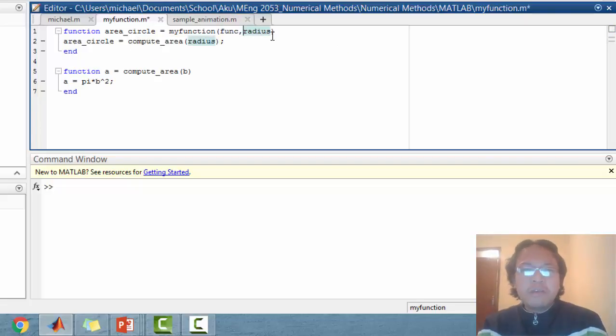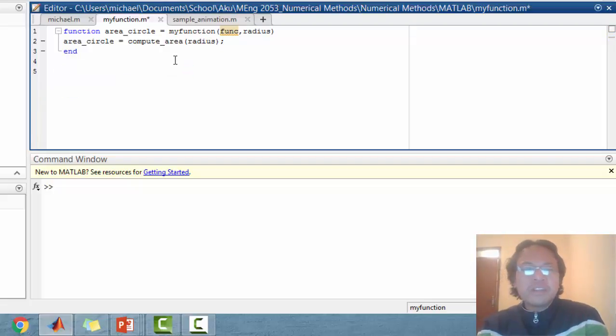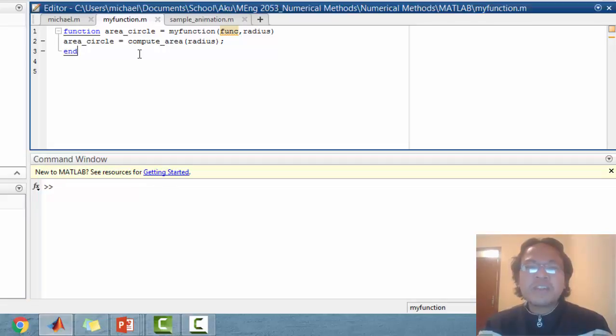So we have two arguments, func and radius. By the way, I will erase this sub function, since I don't need the sub function inside this function. Rather, I will define the function in the command window, and then send the function into this function. The output will be the same.